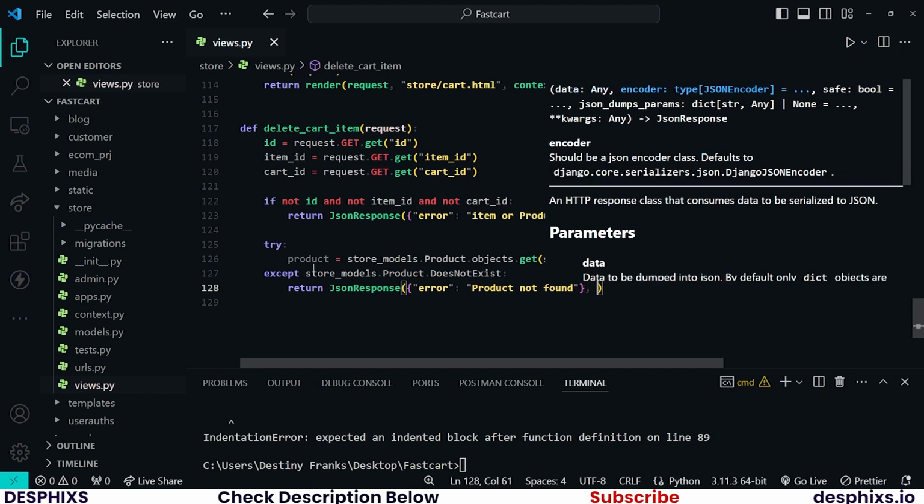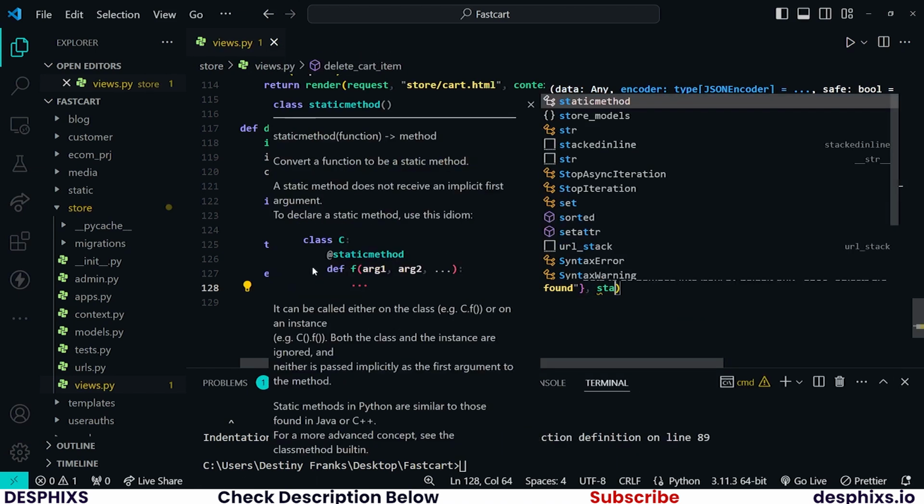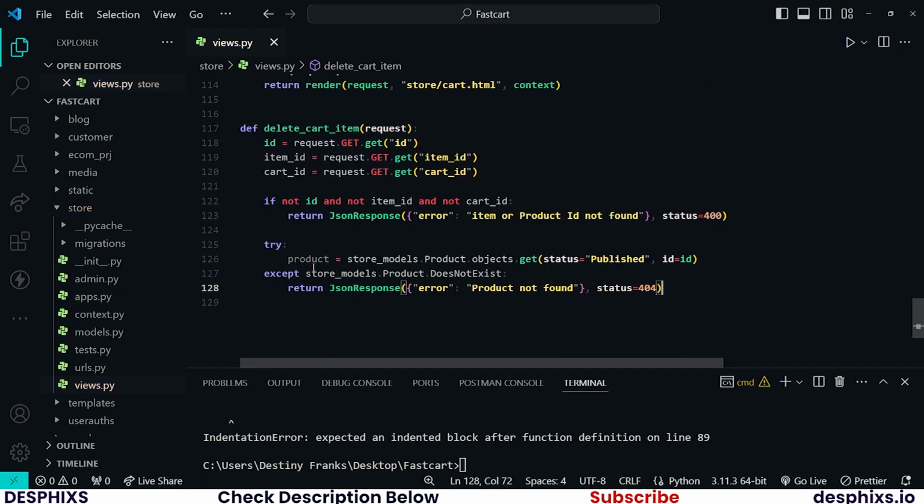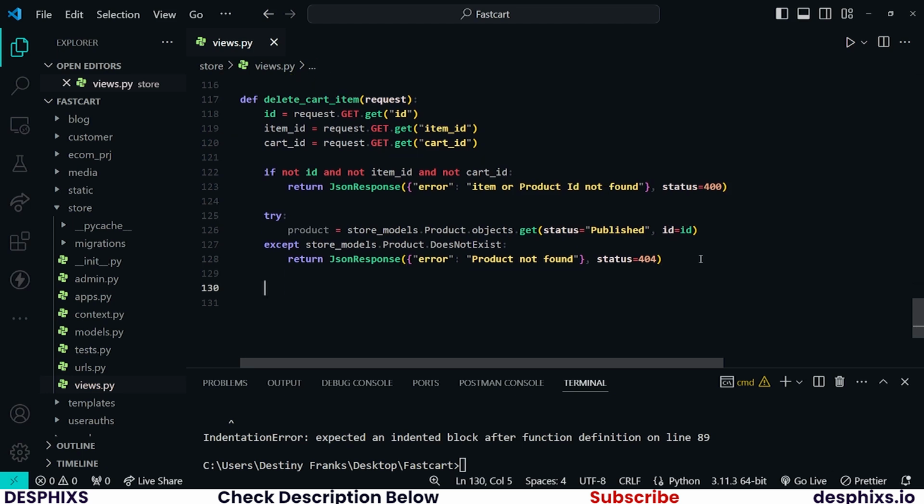Then this time around, the status code that we need to return will have to be 400. So status should be 404 rather, not 400, which is a not found error. So after this, we need to check if the item is already in the cart. Before you delete an item, it only makes sense that you check if it exists in the cart. If an item does not exist in the cart and for some weird reason the user is passing in the item ID to be deleted, which means they must be trying to manipulate the URL from the browser. So we need to make those checks in our backend to know what's happening.